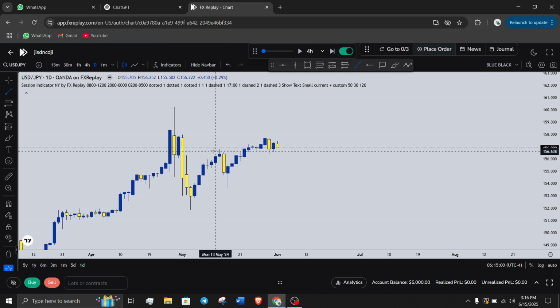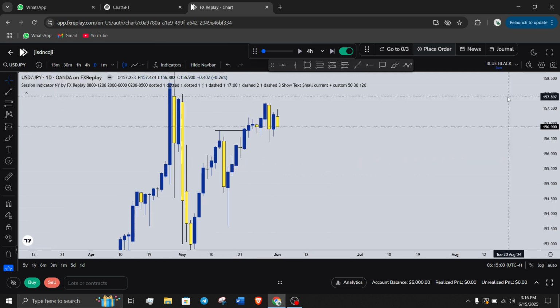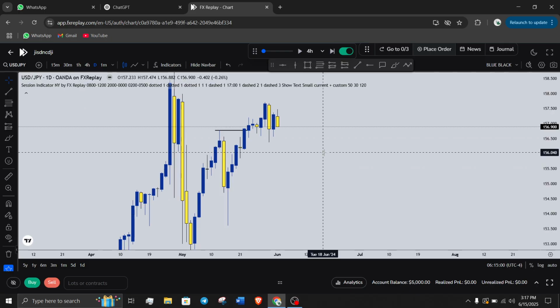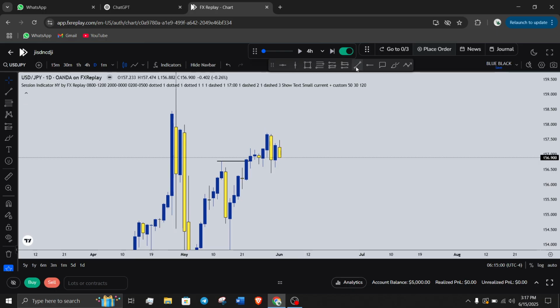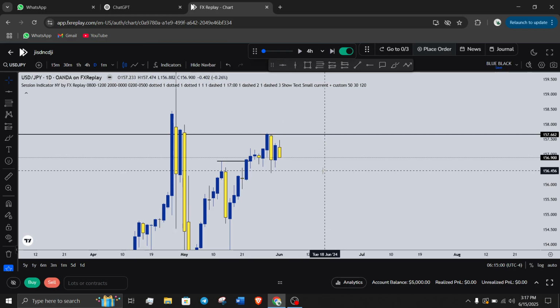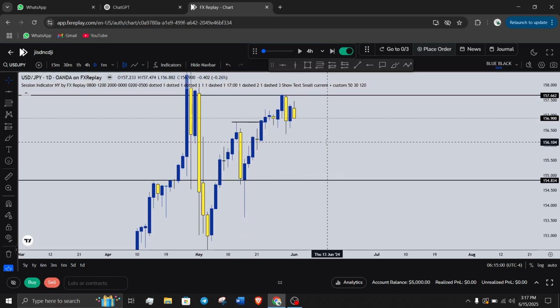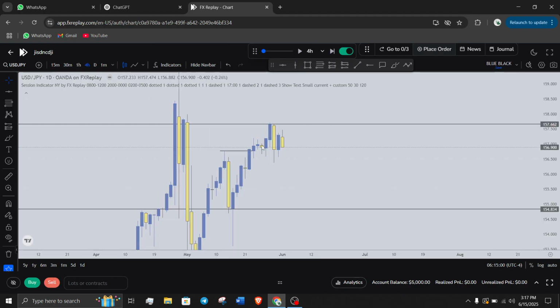If you look at the daily time frame, we have this breakout structure which says that we are in an uptrend, and we're coming down to make a lower high to continue higher. Let's mark our resistance on daily as well. This is our daily resistance almost, and this is our daily support. So this is the range we will be looking at on the 4 hour time frame.